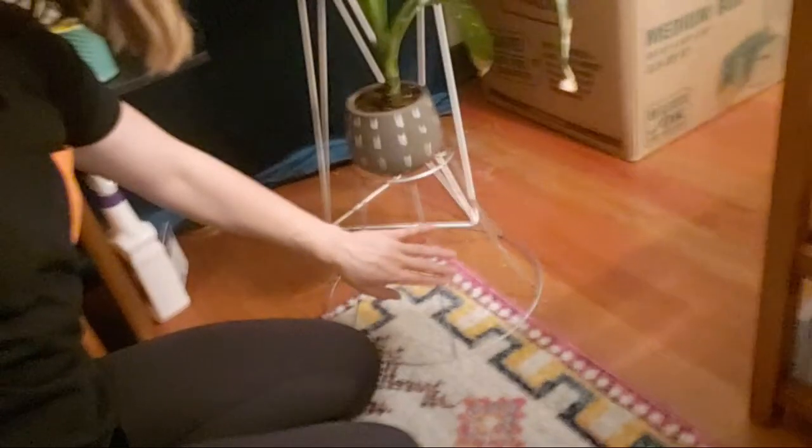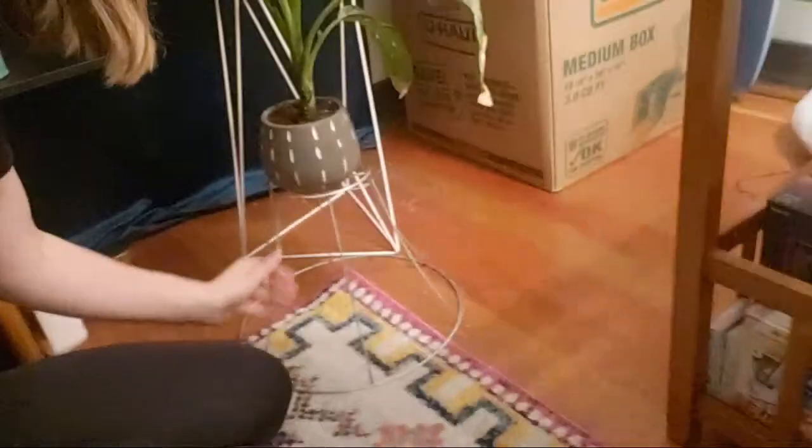And now we have two of them. There's a family, mama and a baby. This is the new plant stand we got. I love it. This is a plant stand that I made out of a lampshade. Tucker also hates it. I think it is quite clever, okay, and pretty cool. But this baby just put me on blast.